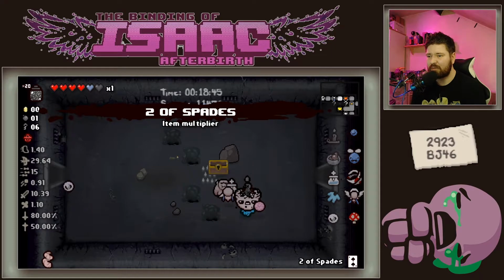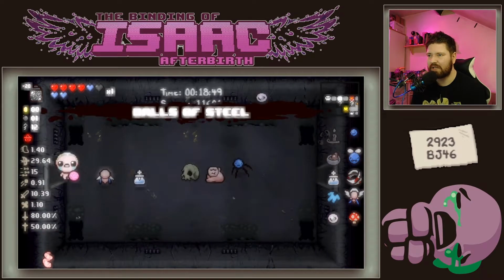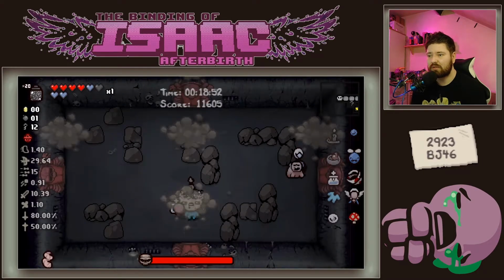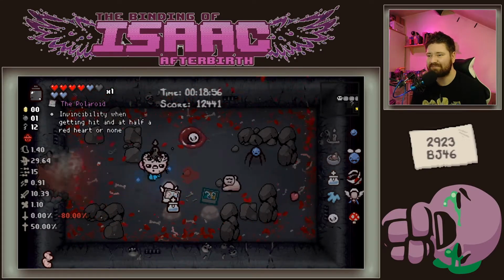Two of Spades, duplicated keys. Sure, why not? Because I'll need them for the chest if we're lucky enough to get down there. Balls of Steel pill. That was very lucky. Gives us two extra Soul Hearts. Activate the flies here. Bang! Done! Nice!